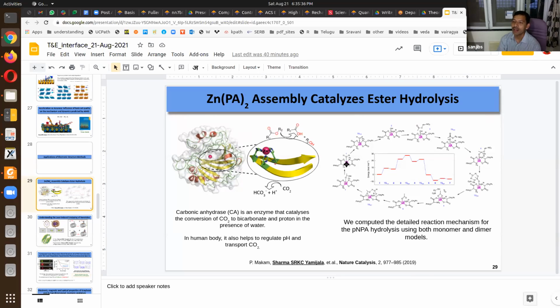In any way, do you have a background effect of what the enzyme might impart on this whole reaction? As I said, no, I don't have, but as I was trying to mention, this is not an enzyme simulation. This is a supramolecular assembly that is mimicking the enzyme. Probably like we do in QM/MM, where we take the presence of protein in an indirect way, that is not there at the moment in your system, so that we can get the implicit presence of the enzyme. Not yet, right? Not yet, no.